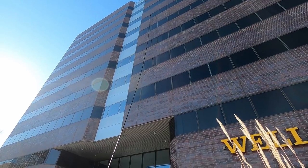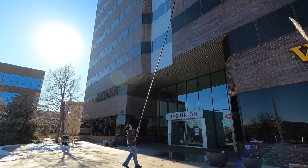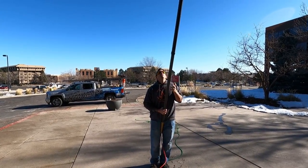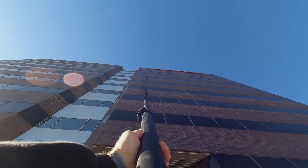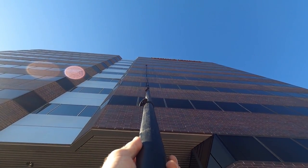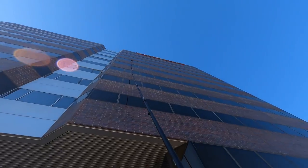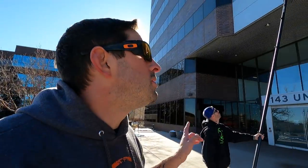You're not going to find another pole this rigid on the market at 90 feet in this price range — not going to happen. I would definitely suggest using a zero gooseneck, maybe an 18-inch brush, just having a fixed angle there so you don't have to swivel. With the swivel it's kind of easy to lose a little bit of control that you can gain by just having it fixed. Definitely use a fixed angle adapter, not a swivel at this height.